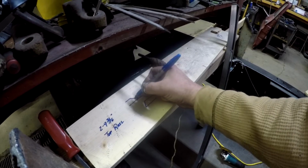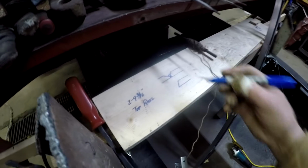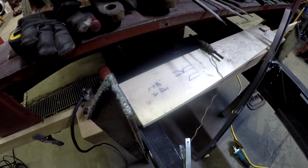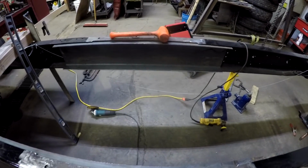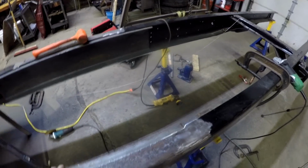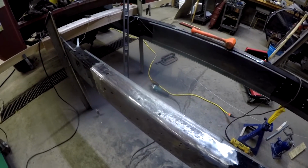But when I put that bead in there, I didn't get full penetration on it because it left so much of a land. So what I did is just went back in there and ran a little bead up in there, to help strengthen it and just fill in that little gap. But again, I just put the inner frame rails back in, just to make sure that I am not distorting it from heat. But I'll bring it back.